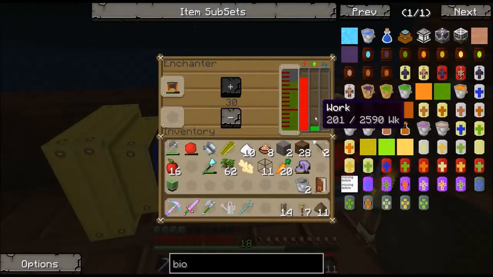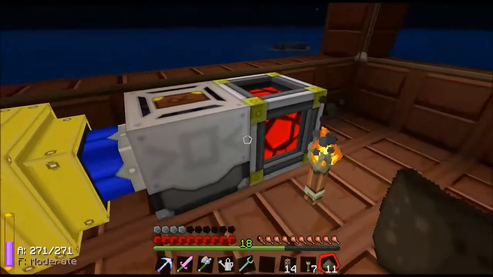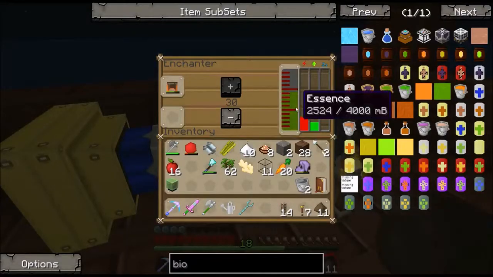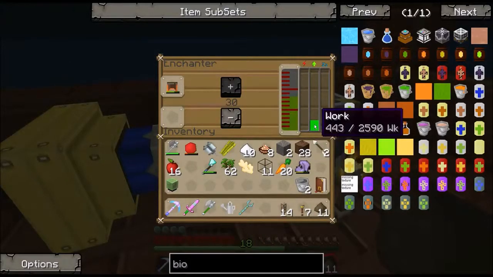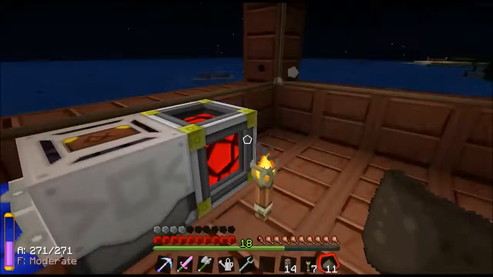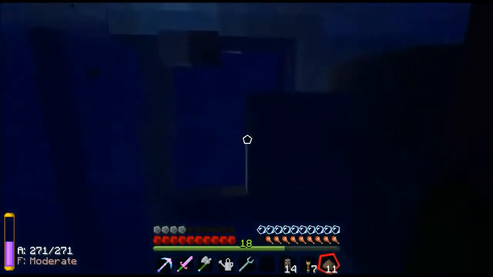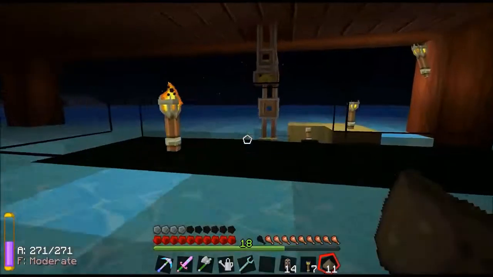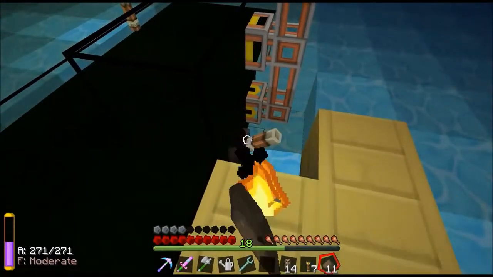Go turn that back on. And it slowly starts building up work. And it takes power. So what do I have this? Yeah, I have it on 10. So it's just draining its reserve, but it'll slowly pick up work. And it drains essence. I don't remember the formula, how much essence it takes for level 30 enchantments. So, switch on.